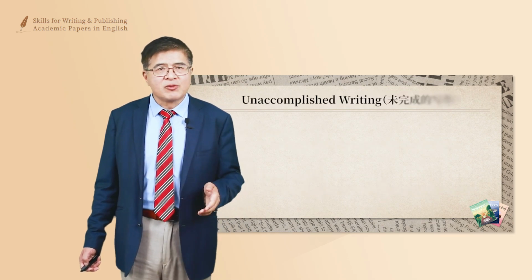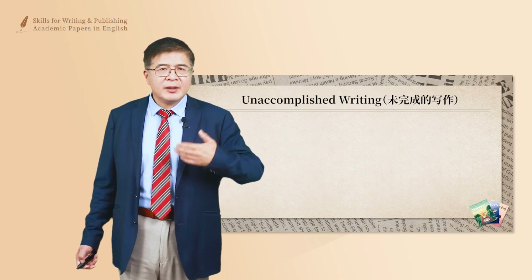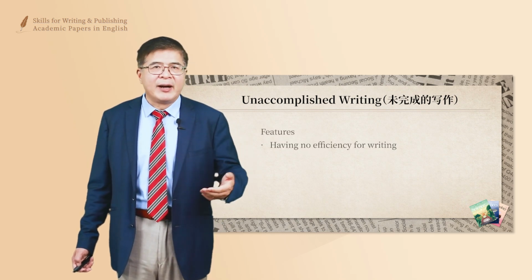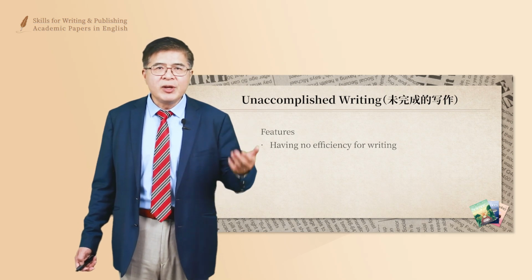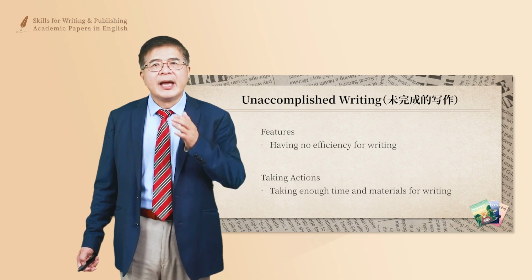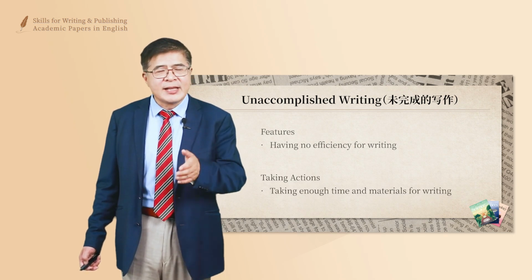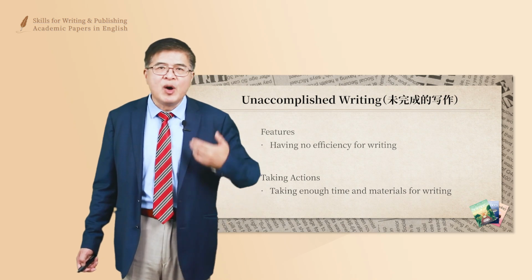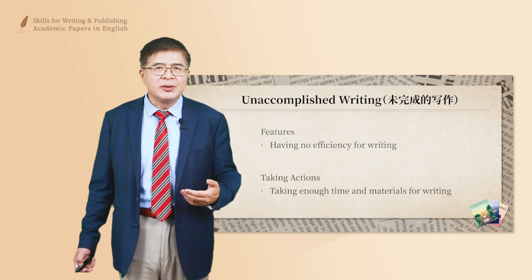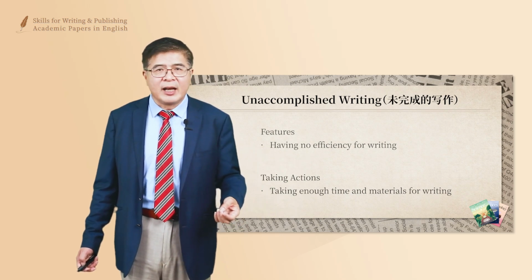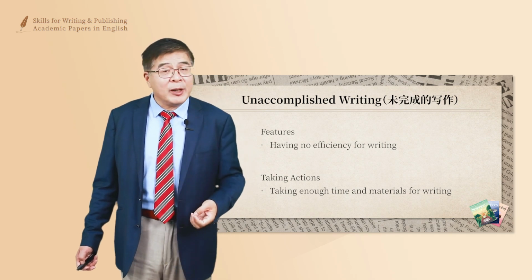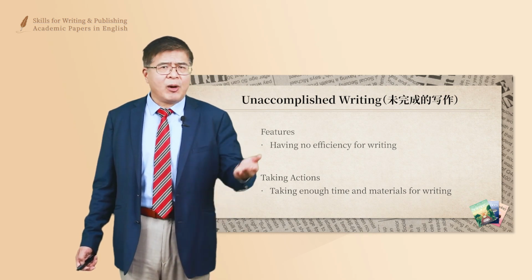Third, the unaccomplished writing means you are ready for the writing, but you have not got other materials ready, so there is no efficiency for the writing. What you should do is take enough time and materials for writing. The worst is that you are in this high moment of writing, and then you have to go to a meeting, or someone comes to see you, or you have to do something unexpectedly, and you can never go back to your high moment of writing. That's frustrating. We all experience this.